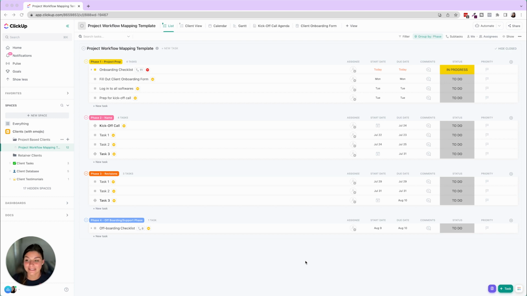And so inside our client management template, which is linked below in the description, this is also available in our System School membership, we have mapped out both a workflow for project-based and then retainer clients as well. So I kind of want to walk you through this. I'm not going to get into the nitty-gritty, but more just show you how you can really structure some different ways to stay organized. Okay, so then just some quick tips here about managing a client space.